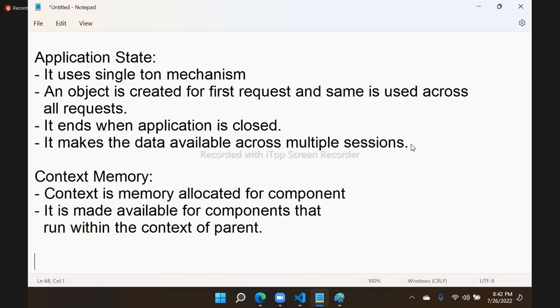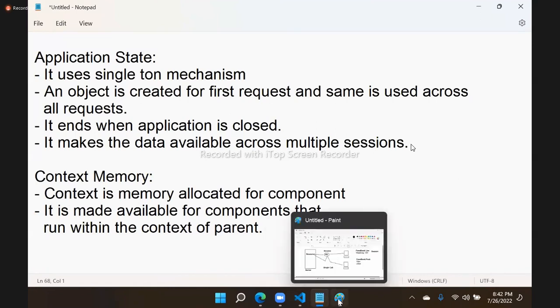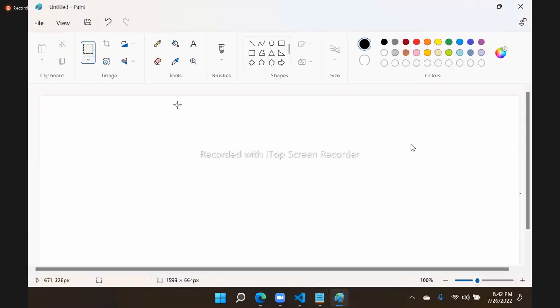So you should not say between components or across components. You should say across the components that run within the context of the current one. I showed you that concept. How does useContext work?